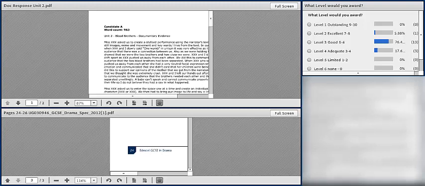Paul, don't forget though, if you go back to your assessment criteria there, strategies are not a direct focus of this unit. Your students have got the text to write about, they've got the medium that they use, they've got the elements of drama that they encountered as part of their exploration. They're obviously going to write about strategies because that's what they did, they used those strategies. But you don't need to have a direct focus on all 4 strategies as part of the documentary response. You just need to show that students have been exploring the text and they've written about their own work and they've written about the work of others.